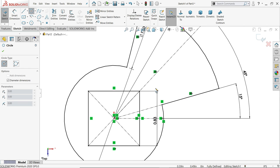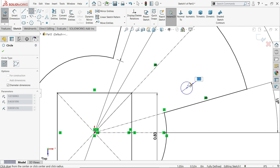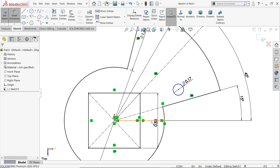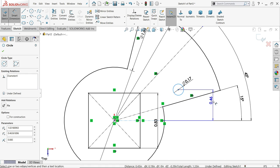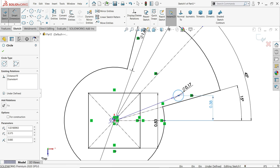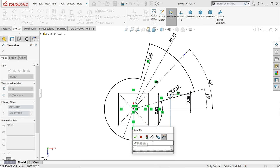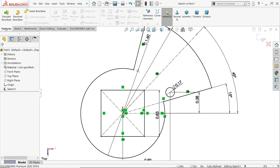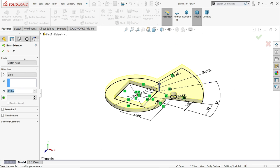now let's make a hole also here, 0.17, smart dimension. Now distance, the vertical length 0.375, the horizontal distance 0.9. Extrude. Now the depth is 0.175 inch.